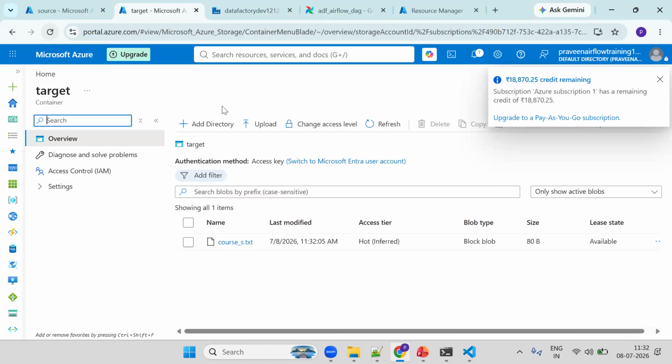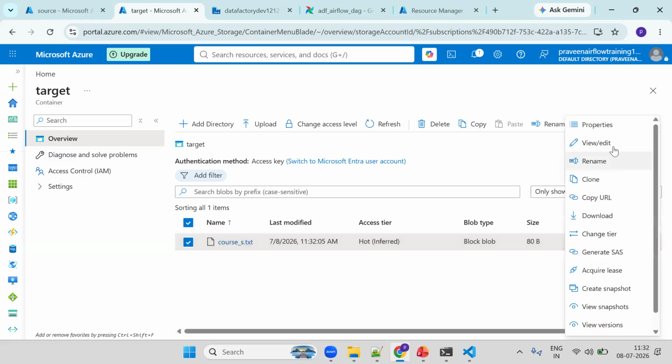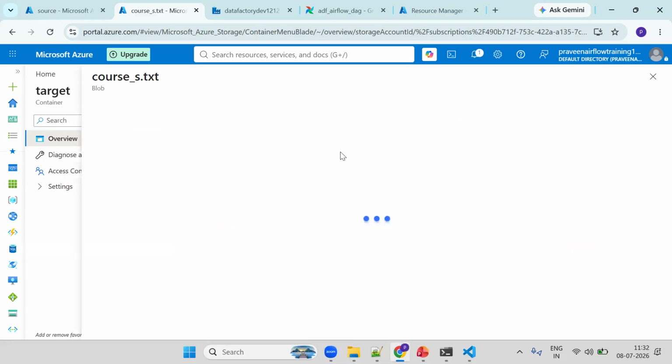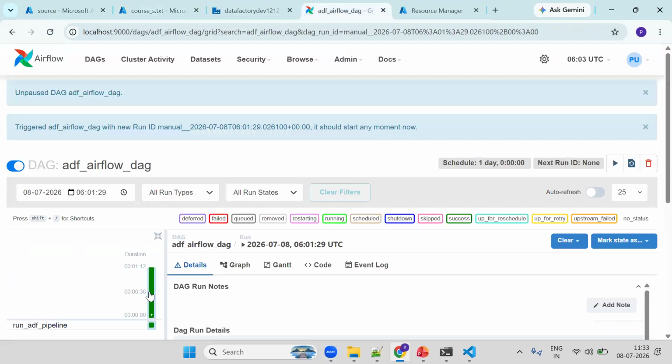So it came. Okay, see, we should confirm. Let me see the same thing. Let me see the data. Let me also see the DAG status. One second. We are getting all the lists of the files and things. Okay, so this is clear, I guess. This is so far good. Let me go to the Airflow UI. It is success. So my DAG has been successfully done.